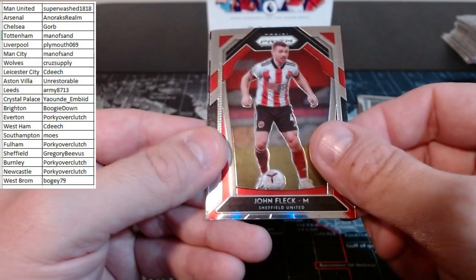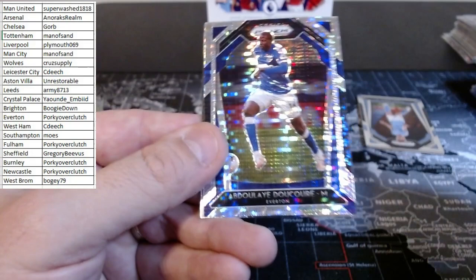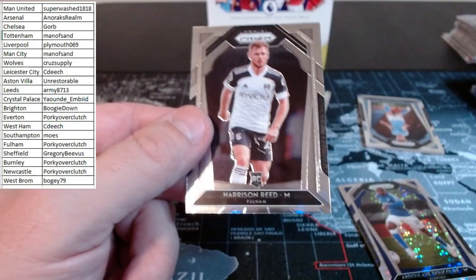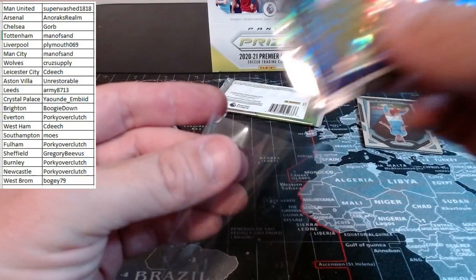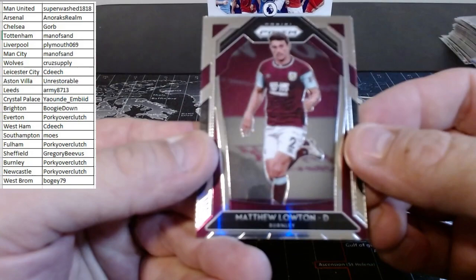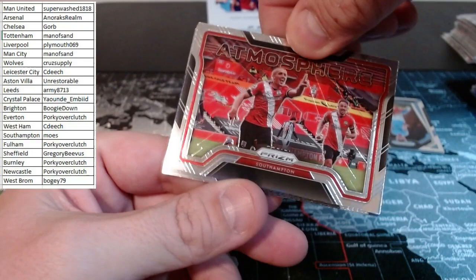Fleck for Sheffield. Breakaway for Everton. Doucouré. Harvey Barnes for Leicester. And Harrison Reed, rookie for Fulham. And last pack before we see what we got for a silver and a Kaboom. Lookman for Burnley. Daniel James. Atmosphere. Southie. Bissouma and Miguel Almiron.